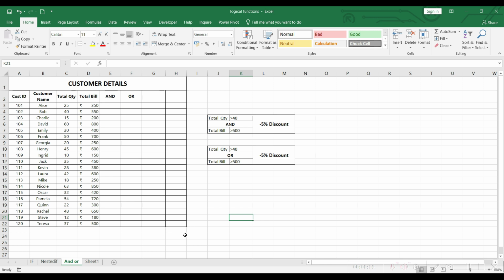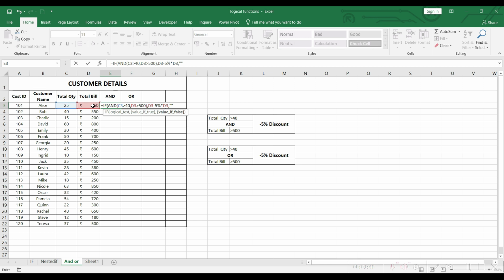I have written some customer data and I have written some conditions. According to those conditions, let's apply AND function: equals IF, AND, when total quantity is greater than 40, comma and total bill is greater than 500, bracket close, comma when both conditions match true, then it will give 5% discount on total bill amount, otherwise it will show blank.